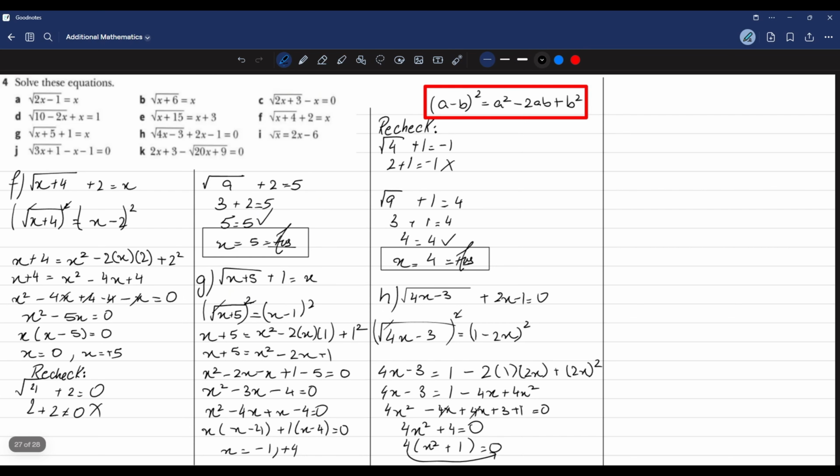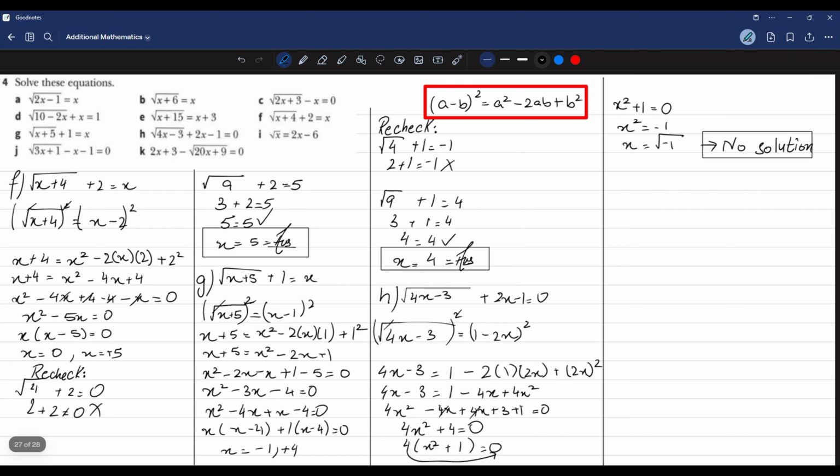Okay, now proceeding forward, we've got x squared plus 1 is equal to 0. x squared is equal to negative 1, and x is equal to negative under root 1. And as you know, any negative value inside an under root is not applicable. So as this was the only value that came up, we're going to say that for this part, we have no solution.